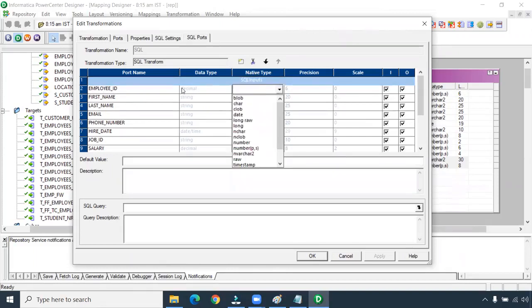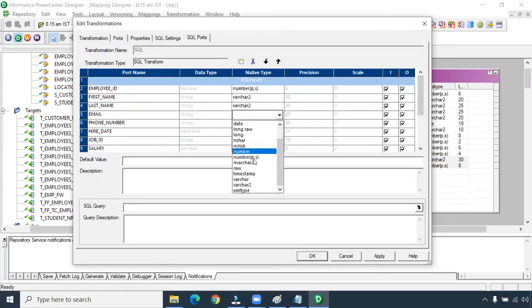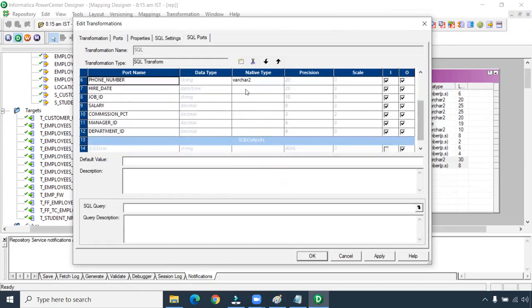For employee ID, decimal, you can give this as number of p, s. For string, you can give varchar2. Again string, varchar2. You have to define all of this, for all the columns. For date and time, you can mention this as date.